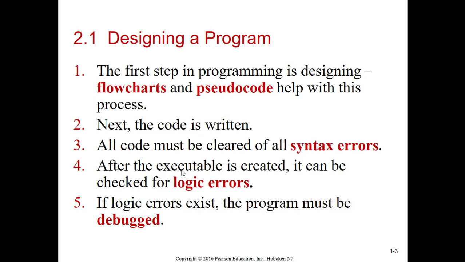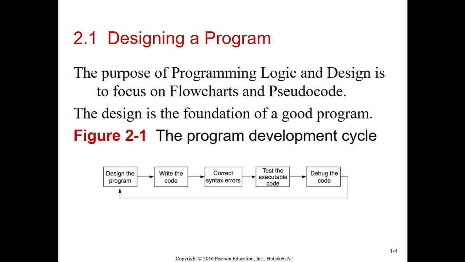The code that you're typing in is called the source file, and once you get all the syntax errors out, it creates an object file. If something's wrong, it's called debugged. Here's the steps, called the program development lifecycle: you design the program, then you write the code, correct the errors, test it, and then debug.